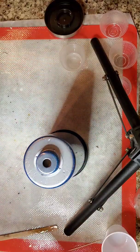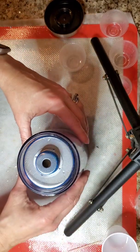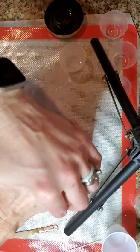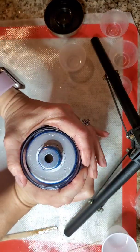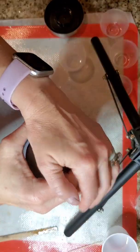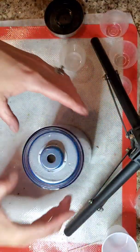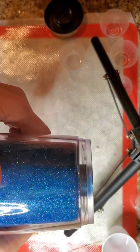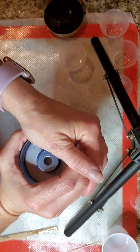All right, so the next thing I do once that is done, I'm literally just going to put the lid back on. I just eyeball it, and then I'm going to put a lot of pressure, and I don't know if you heard it, but it sort of pops into place. And I look down to see if it's moving a little bit. Yeah, put all my weight on that. The other thing I look to see is if it's level there. I can't say I ever really get it perfect.